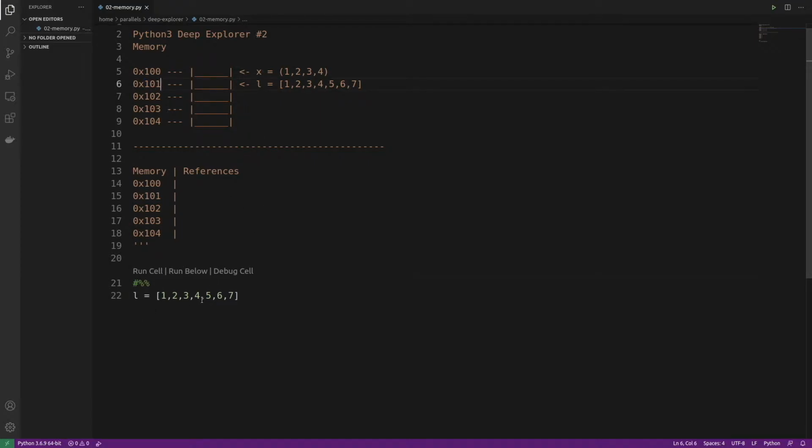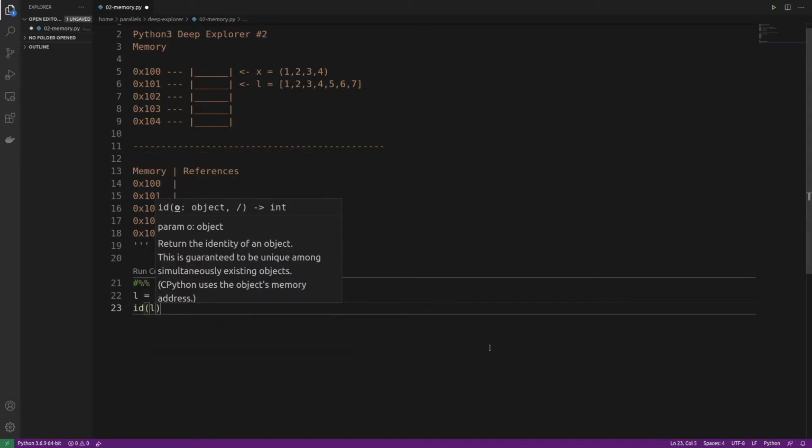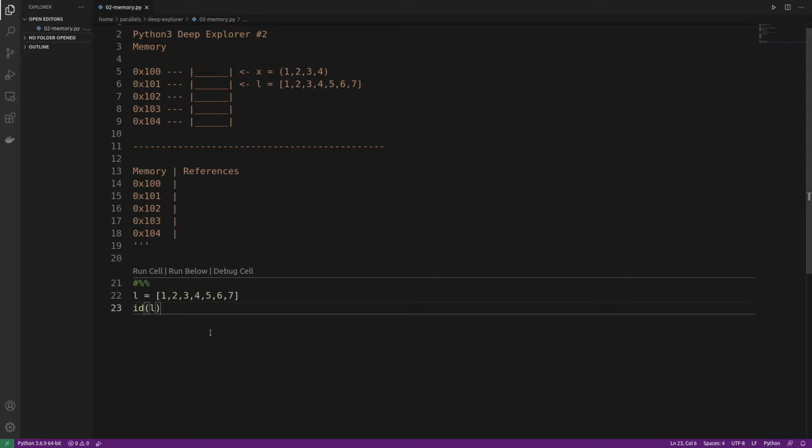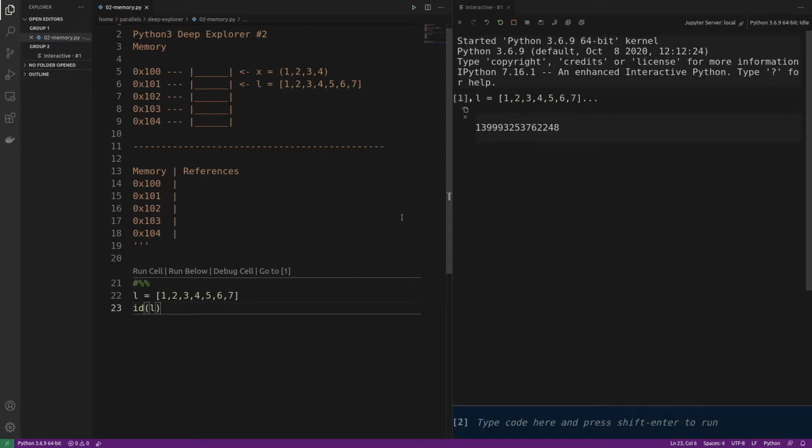So if we've assigned our variable here with our list object, and then we type in ID of L, ID will essentially give us the memory address of L. So if we run that, we can clearly see that this is the memory address.